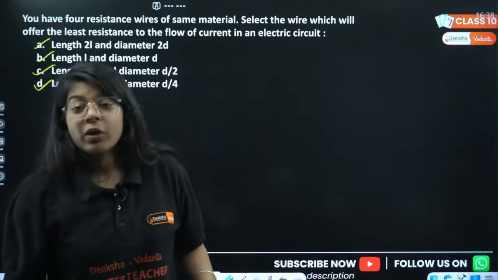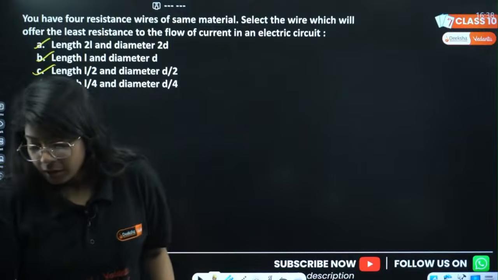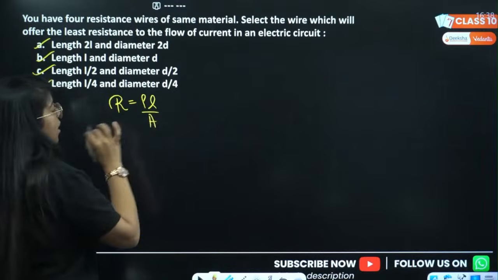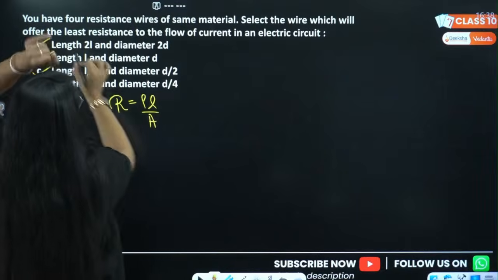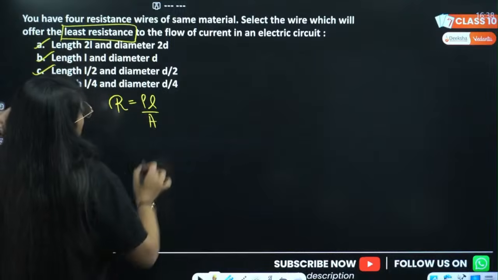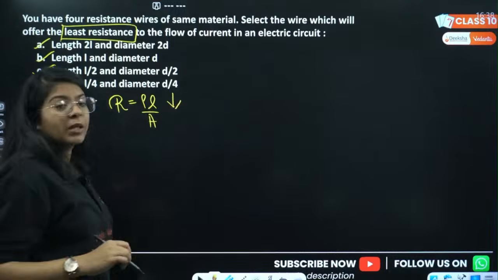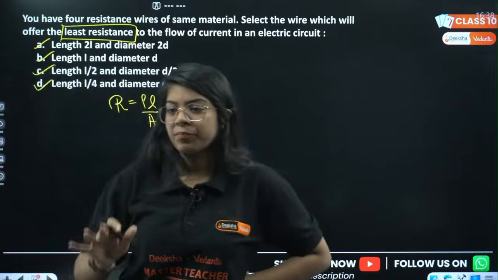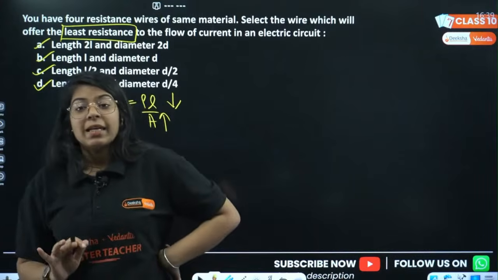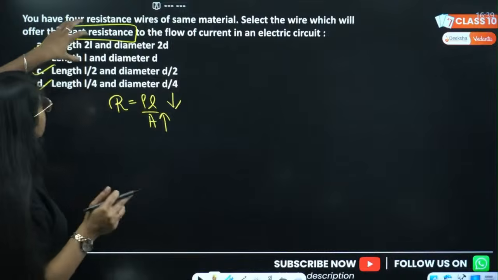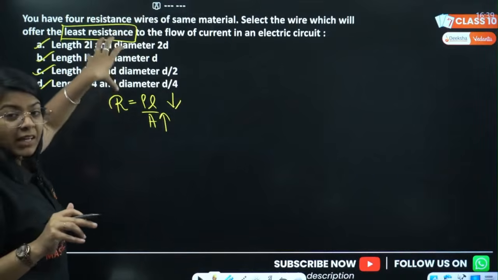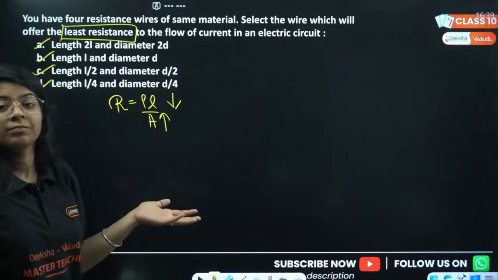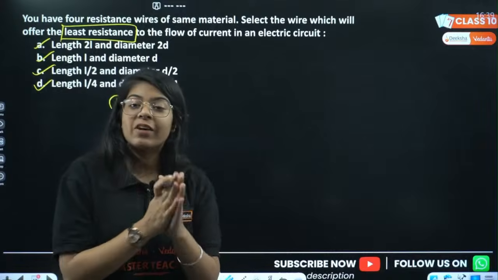Now, you can use some brain and you'll say, ma'am, see, the hint is rho L by A is the resistance. We need least resistance, so we need the wire with minimum length and maximum area, maximum diameter. सही है? Yes, everyone agrees. ठीक है? लेकिन in this we have, if the length is maximum, diameter is also maximum. If the length is minimum, diameter is also minimum. So how will you manage this? You have to solve this. There is no trick. You just have to solve them very, very quickly.